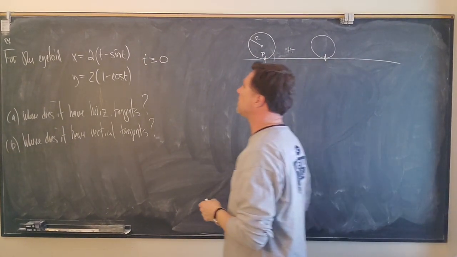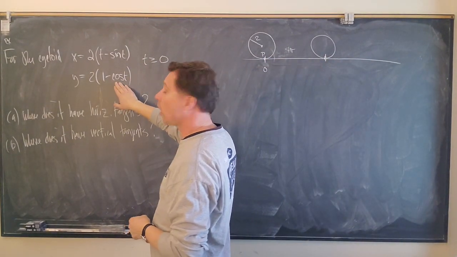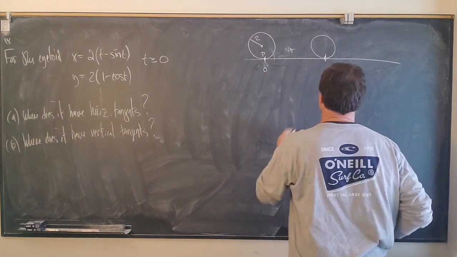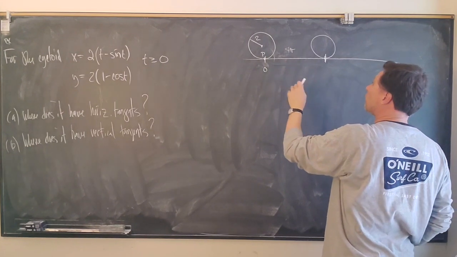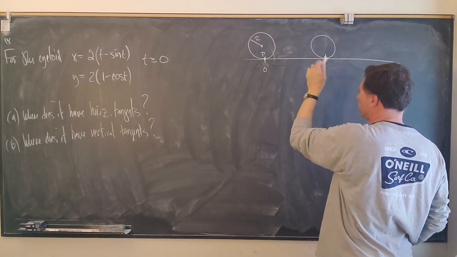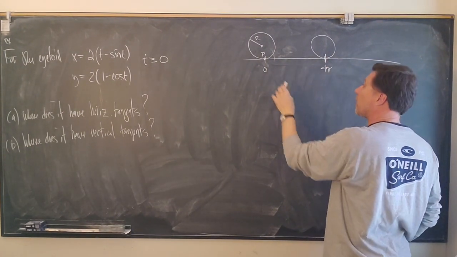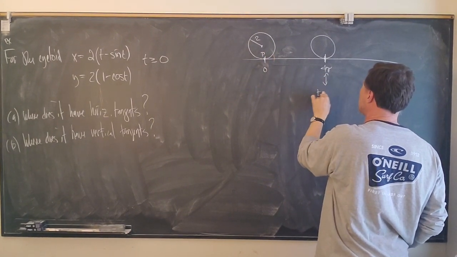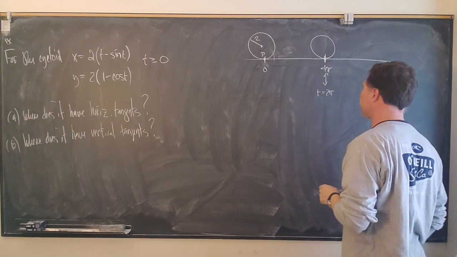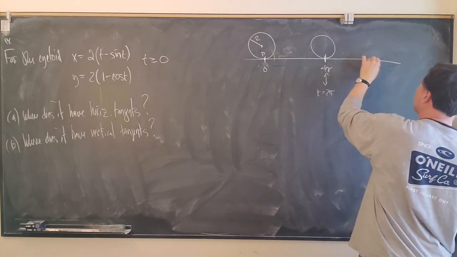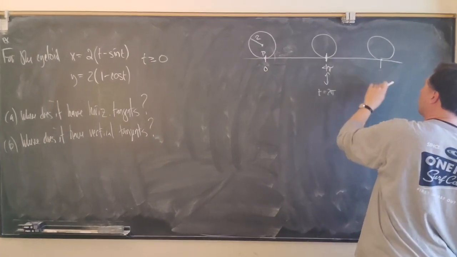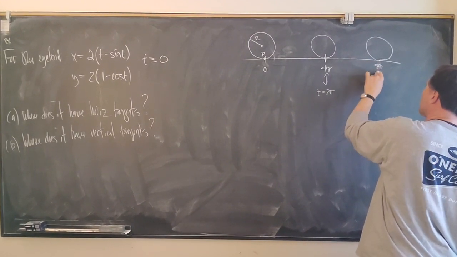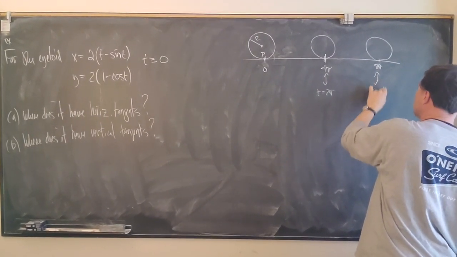So if you set this equal to 0, that would mean that we need cosine equal to 1. That happens, well, the first time it happens is when t equals 4 pi, right? So this is 2 pi. That's 4 pi along the x-axis, but corresponding to t equals 2 pi. The next time, on the x-axis, that's 8 pi, but it corresponds to t equals 4 pi.